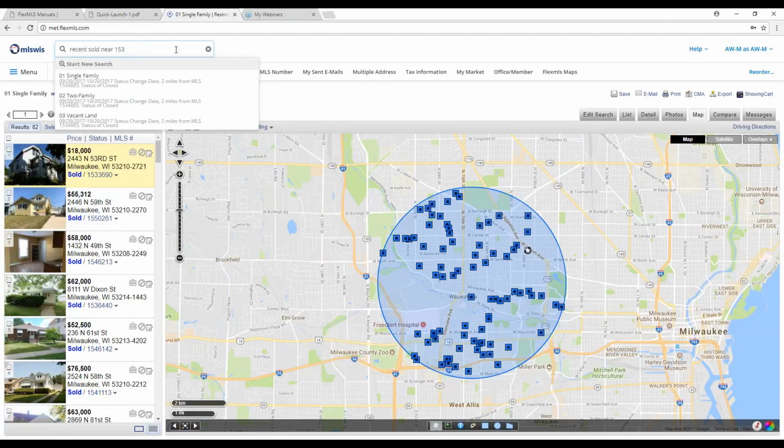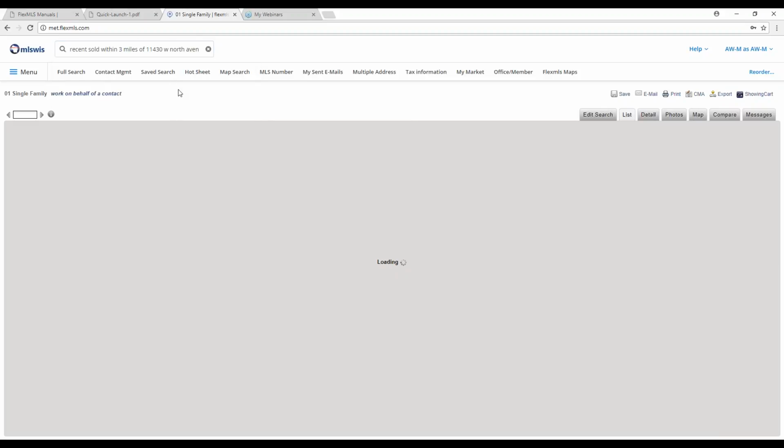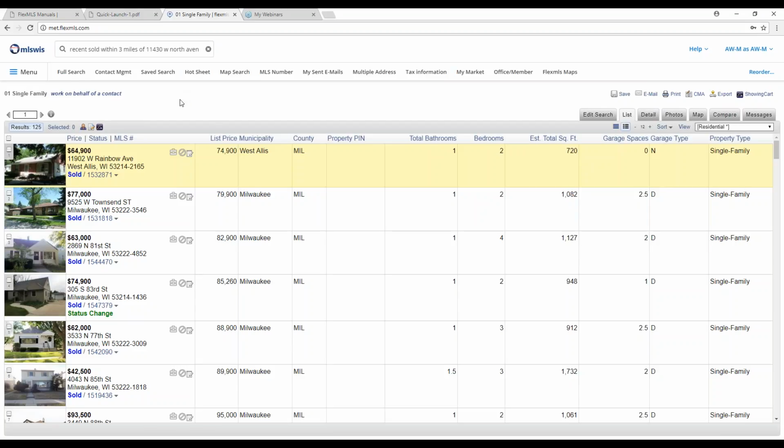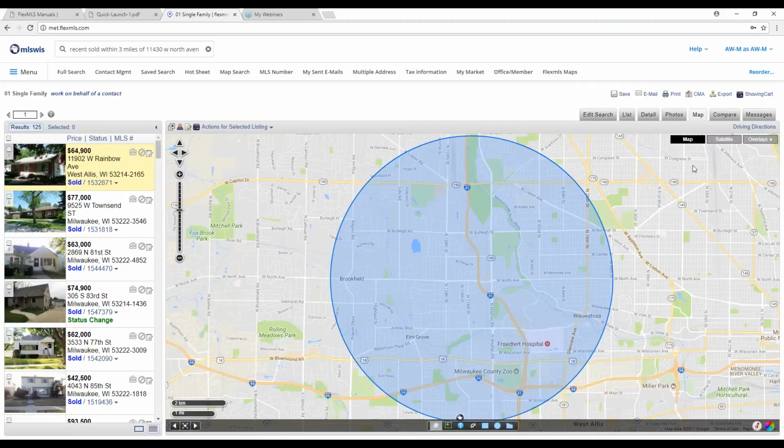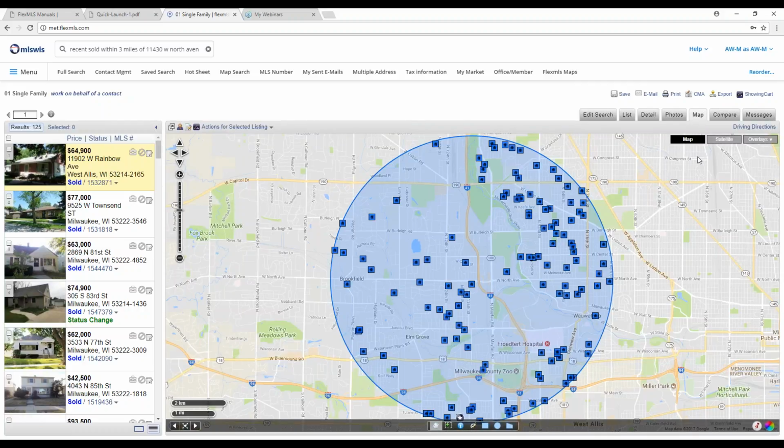So I'm just going to go recent sold within 3 miles of 11430 West North Avenue. And these are sold properties within the last 30 days within 3 miles of the address that I entered, which is our office. Fantastic. So you can see the fun you can have with this, just popping that in there.